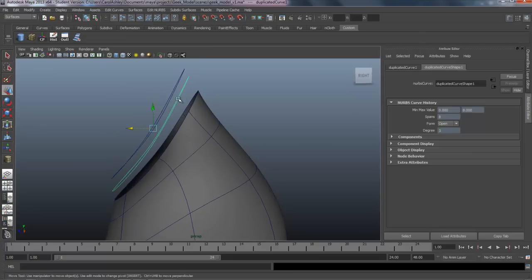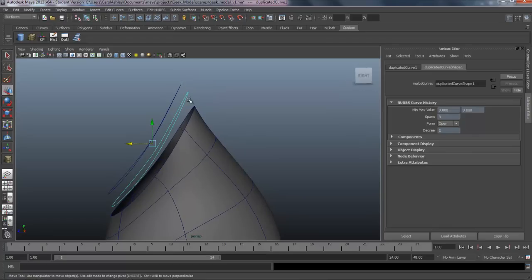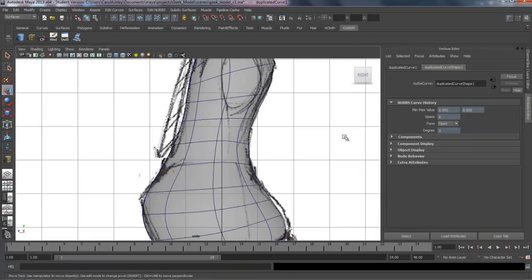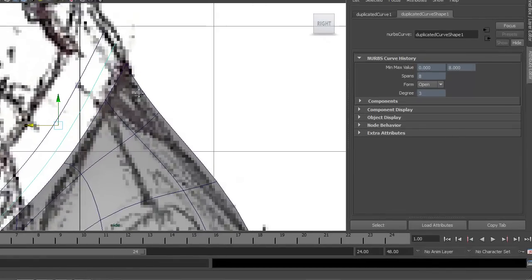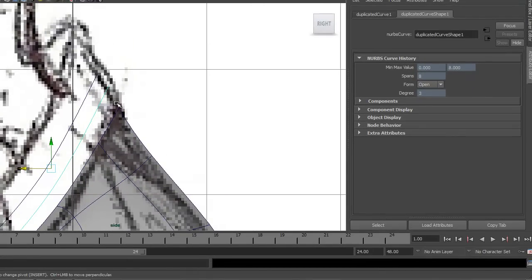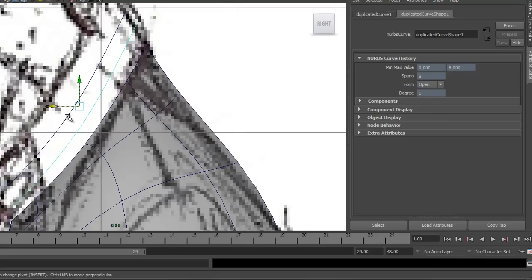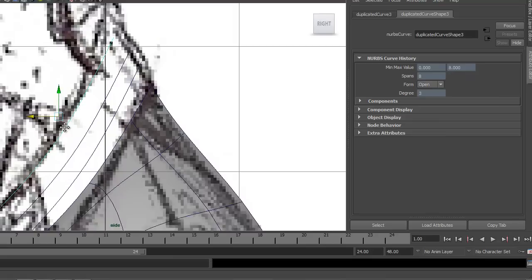There we go. I'm going to push this one back a little bit more. The collar comes up a little bit in the back if we look on our side view here. Kind of follow that line right there. Here's our collar. The collar's pretty pronounced, so I'm going to duplicate this again with Control D and move that up and out. Okay, that seems to be lining up pretty well.